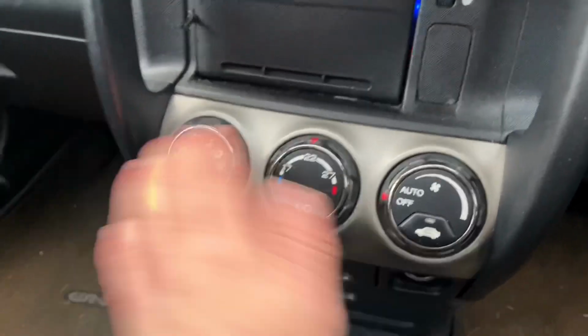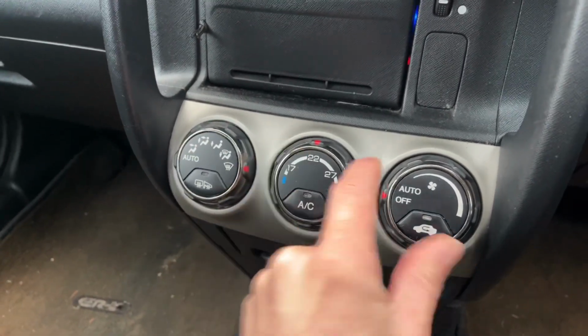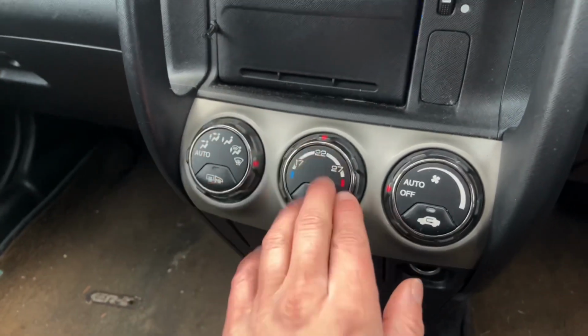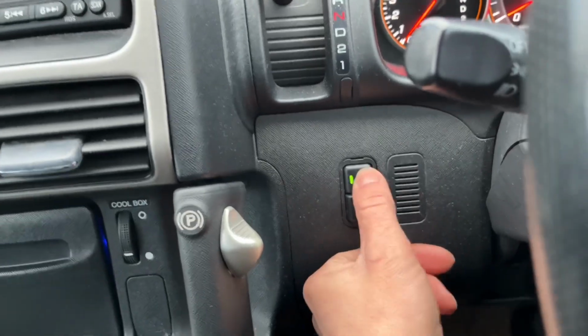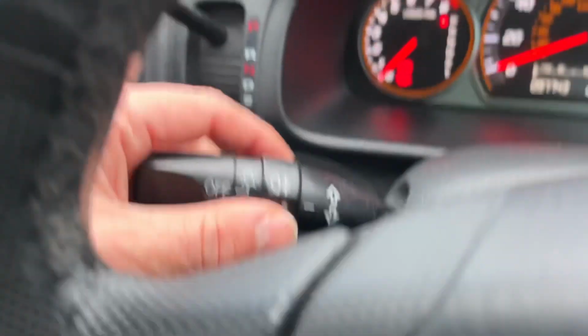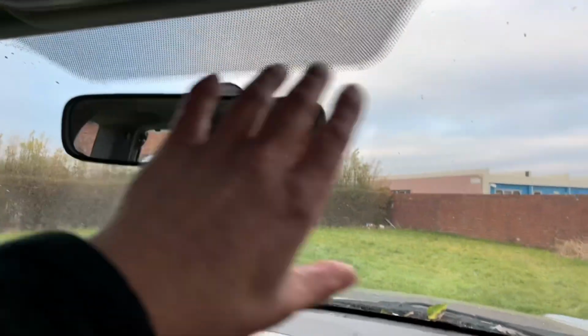Anyways, onto this. Full climate control, not dual zone. Rubbish, don't use it anyway. Just standard single zone with your fans, heated mirrors, all the auto section for that, and then you've got your temperature, and then you've got your auto fan speed. Good idea, fantastic. Heated seats, no other settings on them, just on or off for the leather seats. Obviously they're not electric, they're just manual. But again, that's all you need. Front fogs, as normal with these, and the sport ones have that. No rain sensing wipers or light sensing lights, nothing like that.